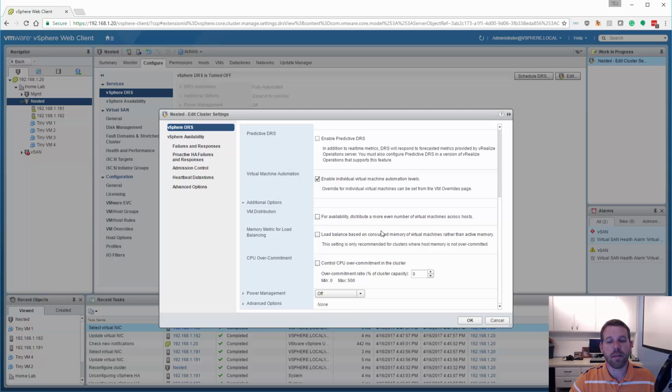Now, one thing that people think about when they think about DRS is that it's a load balancer, and it's not a load balancer. All it's doing is guaranteeing the resources available. So for instance, if all of your virtual machines can run, let's say in my lab, on one host, and my host is meeting all of their requirements, then all those virtual machines can stay on that one host because they will not get a performance benefit migrating over to that other host. It's only when the ESX host cannot meet the requirements of the resources that the VMs are requesting that it then moves those virtual machines over to another host.